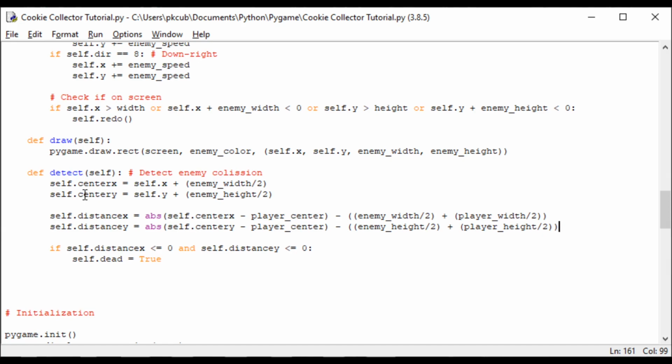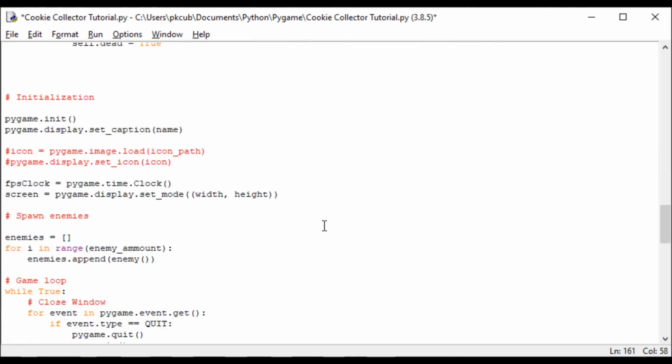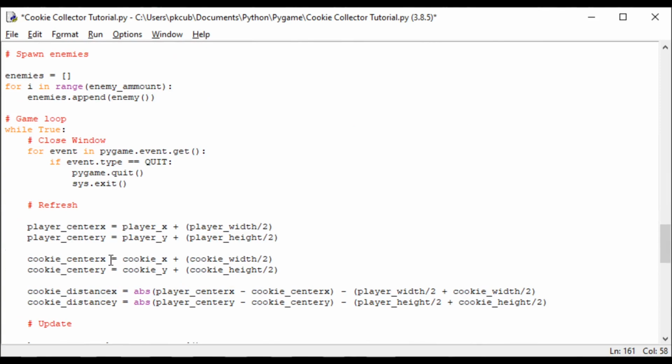These look fine. I don't think it's the centers. I think it's our distances. So the distance is the absolute value of self.centerx and player center x and y. That might have been what I was missing.